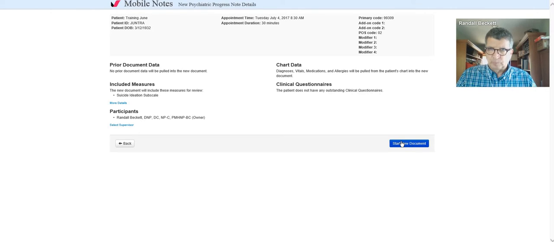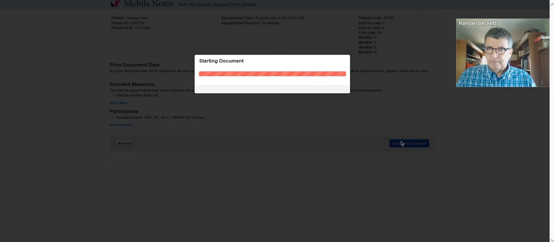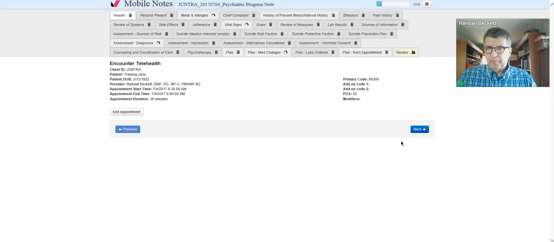Okay. So it's opening the new document. Now, before you get started with the document, you're going to delete some of these tabs. And I'll show you specifically which ones and why. First of all, in the new patient document and in this one, there are a lot of these tabs that you will never use. Okay? The software won't let us permanently get rid of them. Okay. So they're just there.